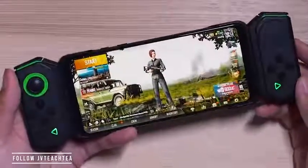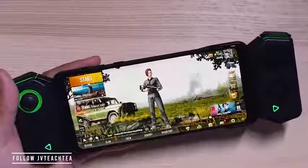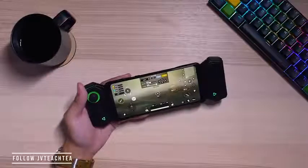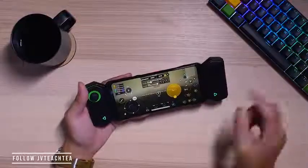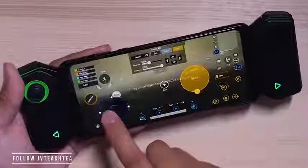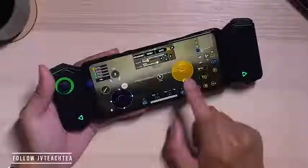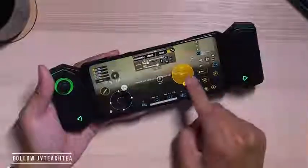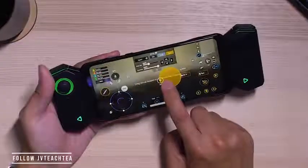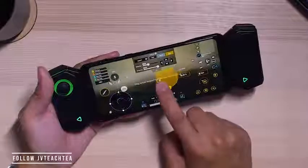And now here's the thing about these controllers. On the system level, these controllers allow you to map these buttons to the touchscreen controls you might see on the display. On PUBG Mobile, there are a ton of them. And if I were to press this button here, this is where I've mapped all of my different controls. The directional pad, or rather the joystick, is right here, right on top of the virtual joystick that is on screen. And then the touchpad right here is actually mapped to right around here. So somewhere in the middle, that way I can actually use it to move the camera around. So that is what the setup is here.